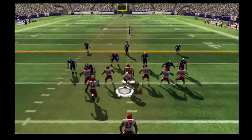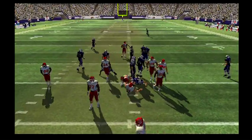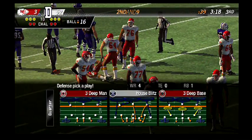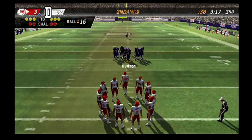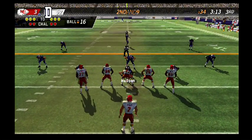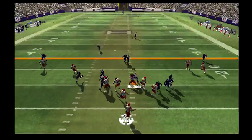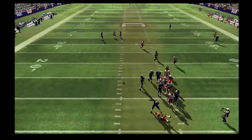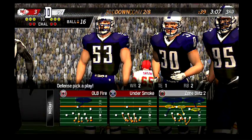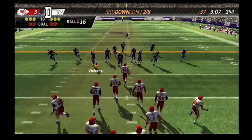You give it to the halfback. Bradley is there for the tackle at the 16. Give this defense a shot. Second and 9. Ball on the 16-yard line. Let's go now. Keep the throttle down. The home team come out with one linebacker and several defensive backs. When you let the defense get into your backfield that quickly, bad things are going to happen to you. Ball on the 16-yard line.